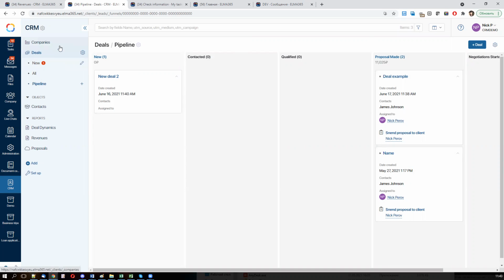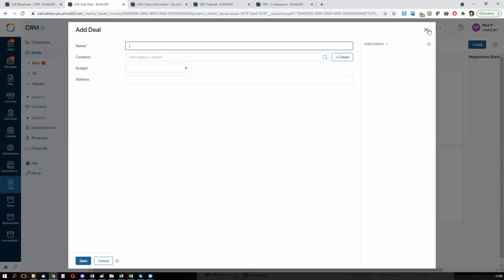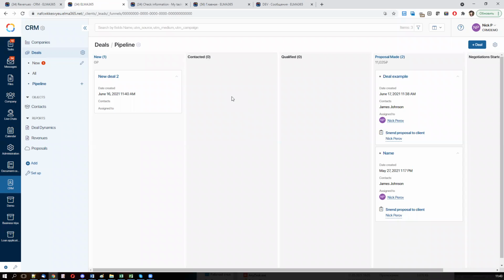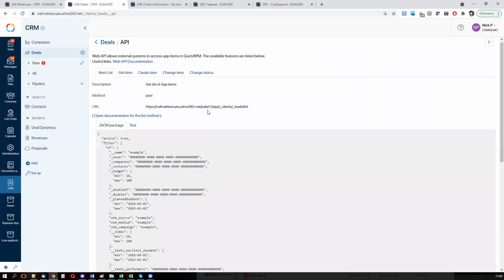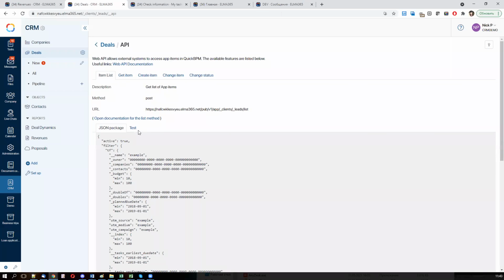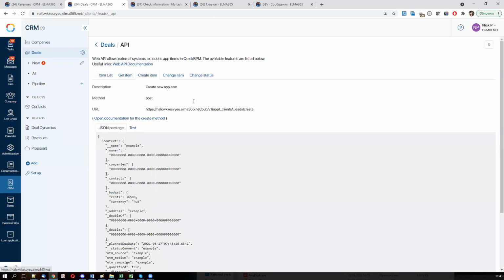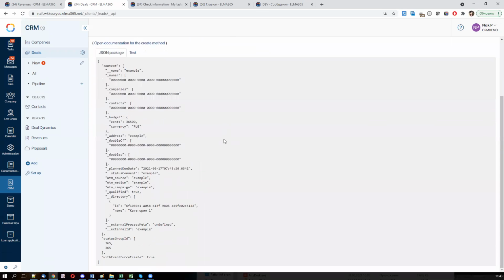Glad to hear that. And also about creating the deals. So we have just created a deal by ourselves, right? We just press the button to create a new deal. There are different ways to create new deals. So, for example, as any other part of the system, it has its own API. So we can put this create item API in a third-party system that could be creating deals in Elma 365 itself.